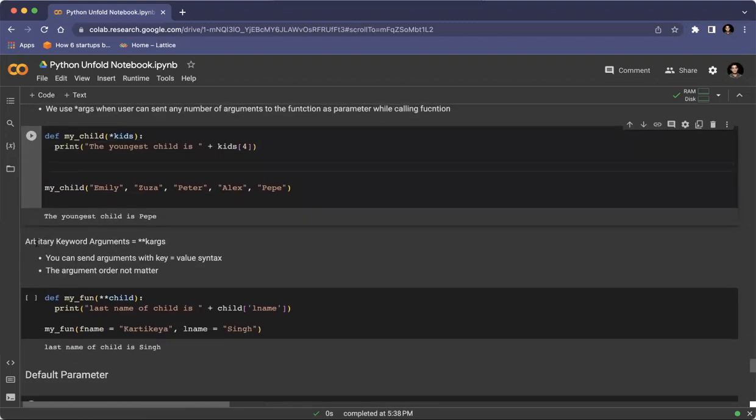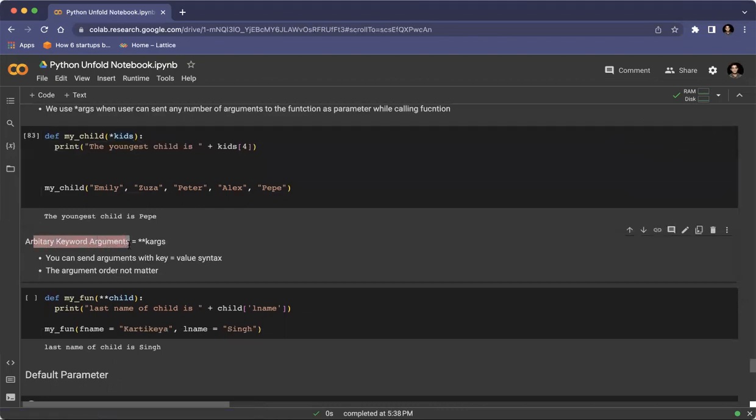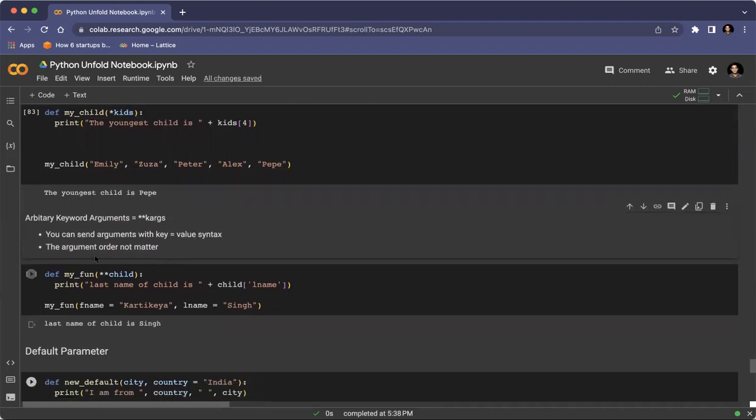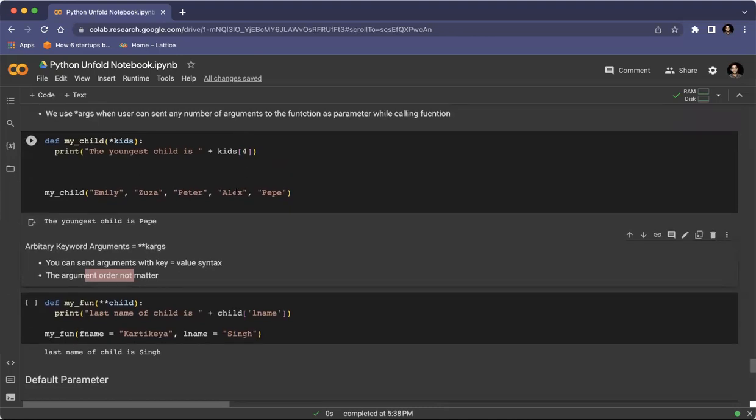Then there is something called arbitrary keyword arguments, which is star star kwargs, where k stands for keyword. You can send arguments with a key-value pair, like a dictionary. And the argument order does not matter because you are accessing it with the help of the key. With positional arguments, the fourth index is Pepe, the first index is Emily, something like that.